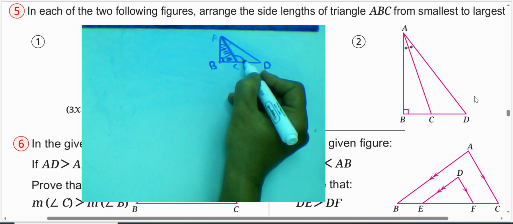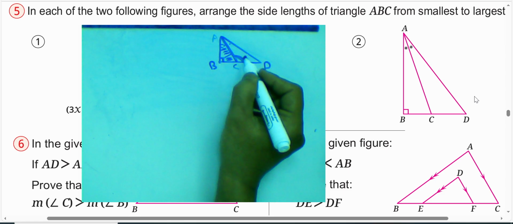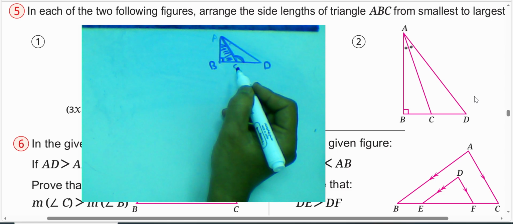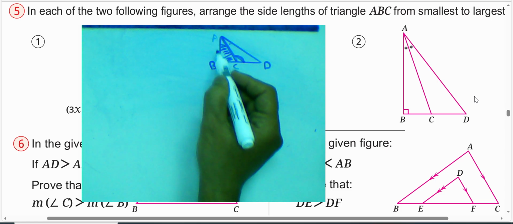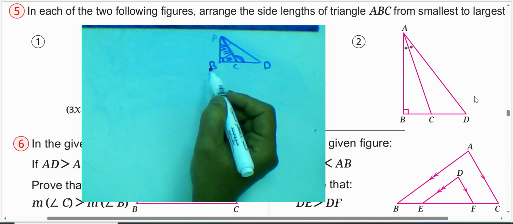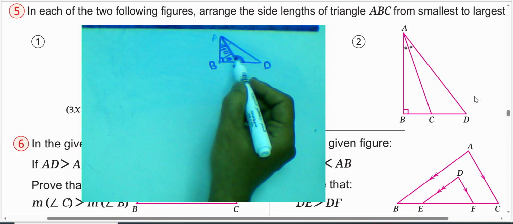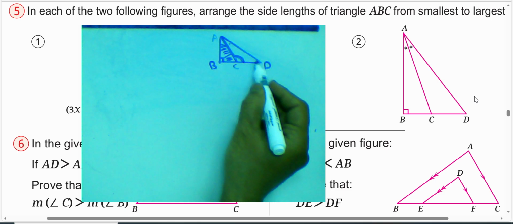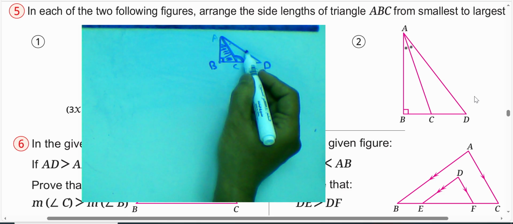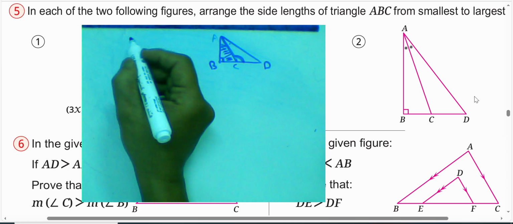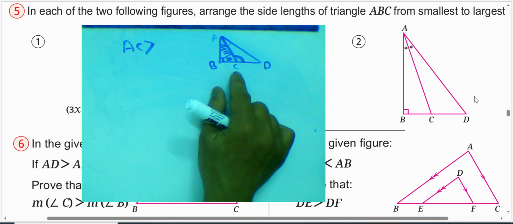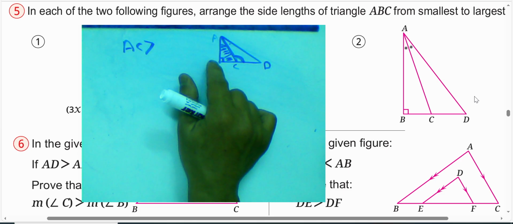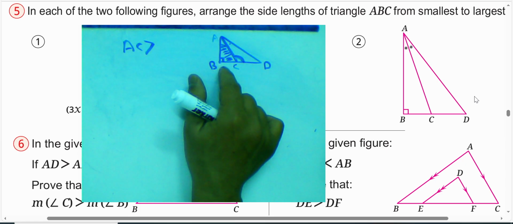We have an exterior angle here. This angle is exterior to this triangle, and it is greater than angle A. Understood? And AD is the hypotenuse also, greater than AB, and AC greater than AB. Look, about C, AD is the hypotenuse, and this hypotenuse is greater than that hypotenuse. Then EC is the first side, greater than what? We have the relation between BC and AB. AB will be greater than BC.